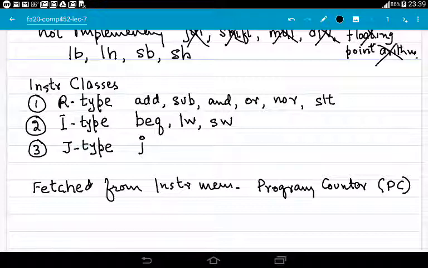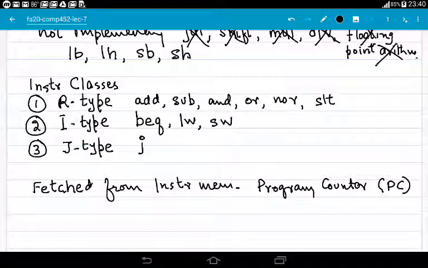So once we have done that, then in almost all instructions except the J instruction, except the jump instruction, we have to use the ALU, the MIPS ALU. We have to use it for R type instructions.